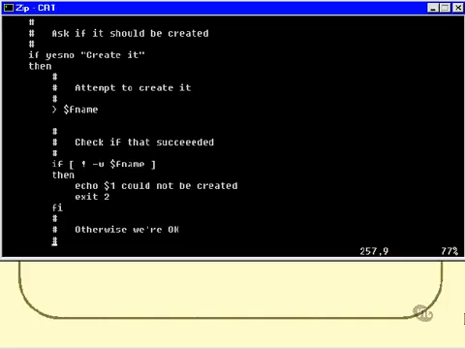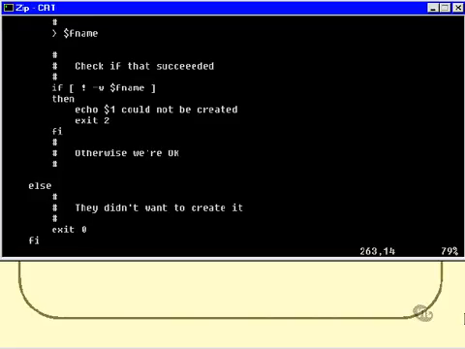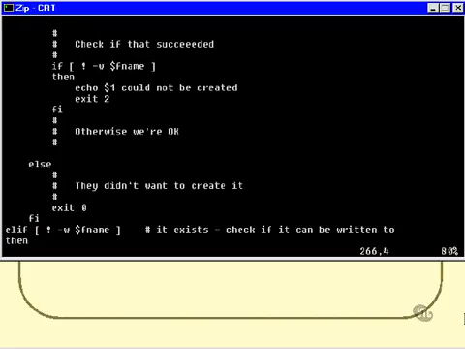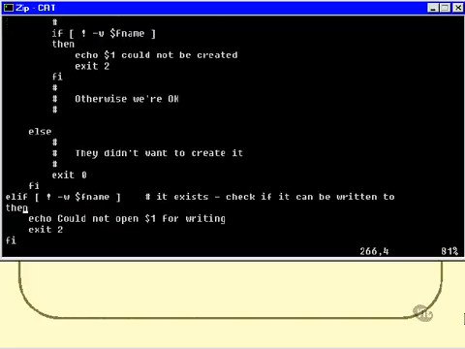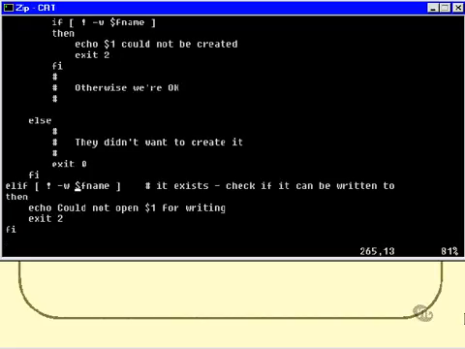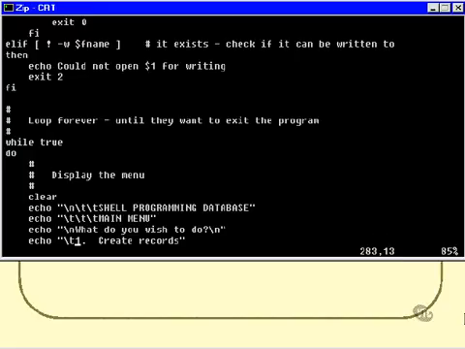But there's still a couple of other cases to check, like they might have said no, they don't want to create it, so we'll go in here and we'll just exit. It's not an error, it's just they've chosen not to proceed. And this else, or this elif if you like, that was connected to this original if statement here, where we checked whether the file existed or not, and we went into this first case if it didn't exist. So now if we get down to here, then the file did exist. Now we can check that it's writable, and if it's not writable, then we put out a message to that effect and exit. And of course, if it is writable, then we can just proceed onwards, and we get down to the rest of it, which is right here.